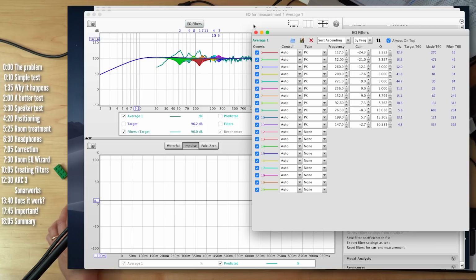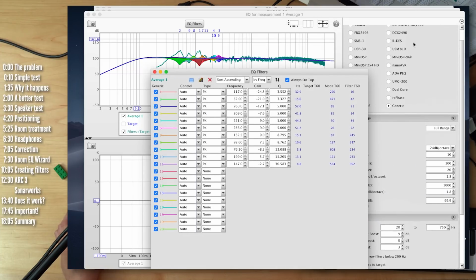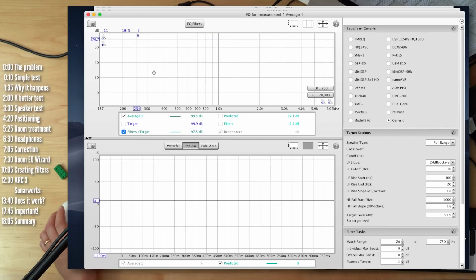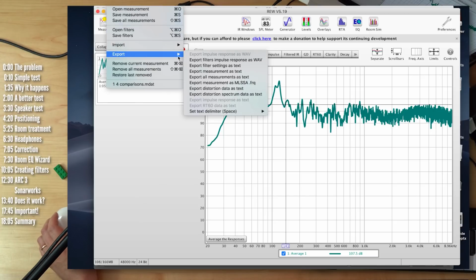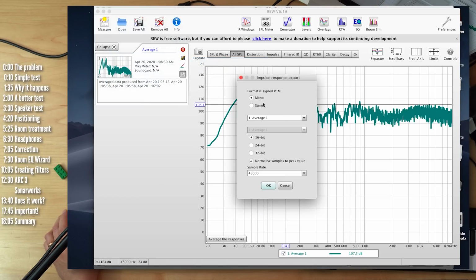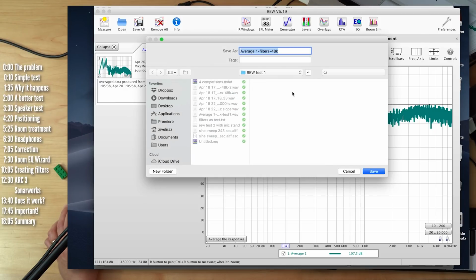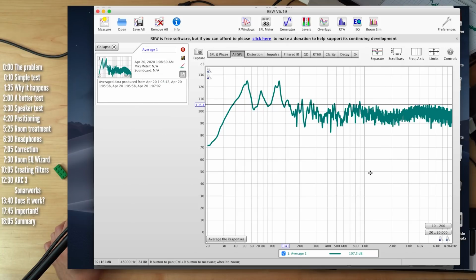Now, once you have these, you can take a look at the actual parameters and apply this to your EQ or export a file if you have one of these devices that this is compatible with. But a simpler route is to just go ahead into here and export filters impulse response as a WAV file. Now, you could do this in stereo or in mono for each of the channels. You need to match the sample rate to that of your project, ideally. Then just hit OK and save the WAV file so that you can later on load up the impulse response into a convolution reverb, which in this case acts like a filter.